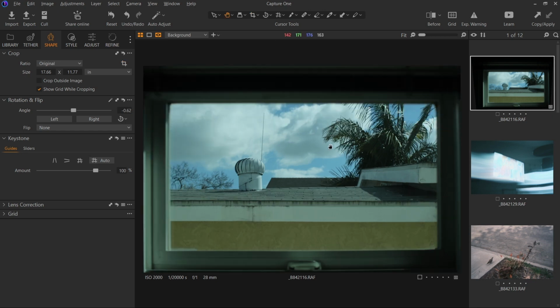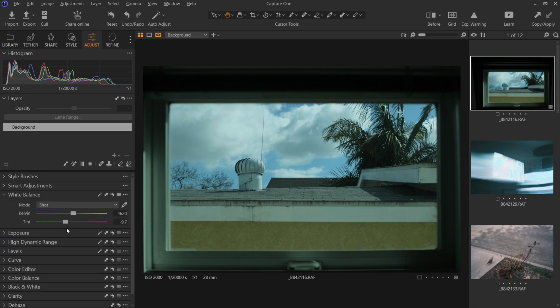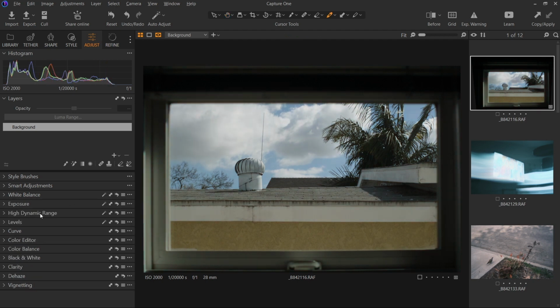So there we go. That's pretty corrected. There is a bit of lens distortion, but I'm not going to bother with that. The first thing I'm noticing is it is green. So this is just regular photo editing stuff. Let's pull back on the green a bit. And actually, I can probably just... yeah, that's better.